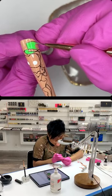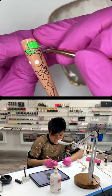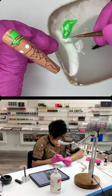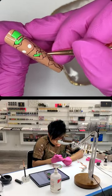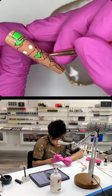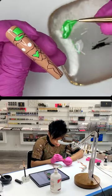I cure for like 30 seconds and that's enough, because this is a straight, thin line. It doesn't have any volume or anything, so it's not in danger. If you have a lot of gel, a thick line, and fill in color block and all that, then it's better to do a full cure, so it doesn't cause any problem like wrinkling and all that.